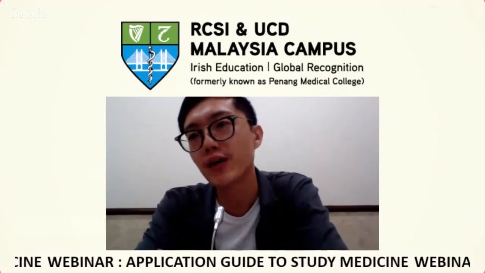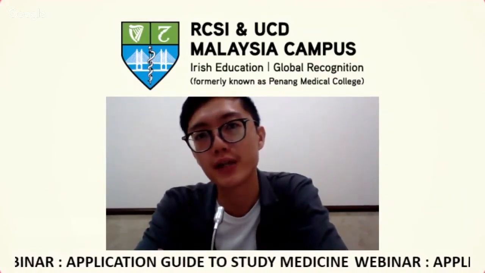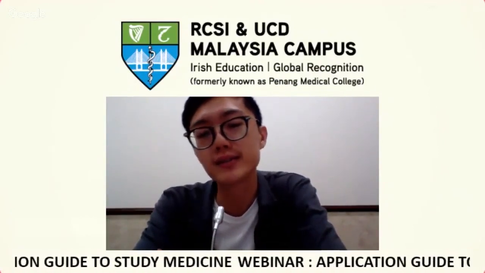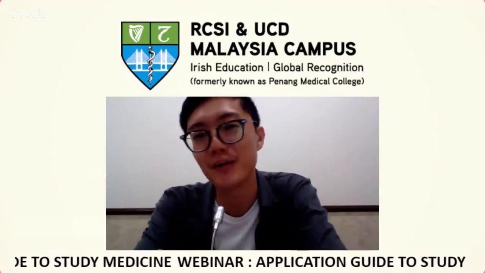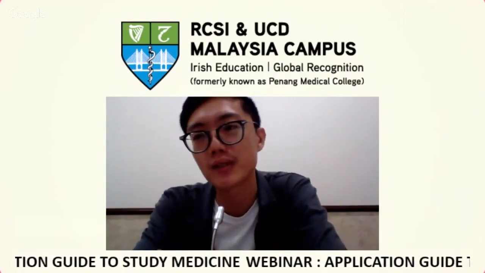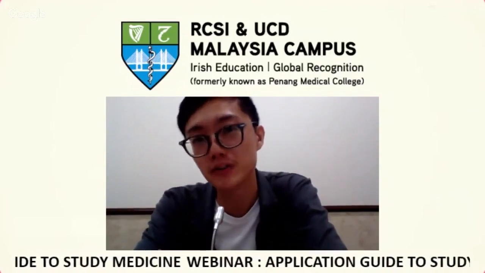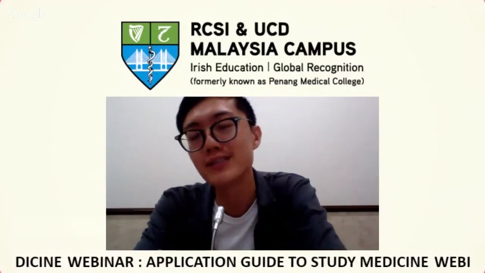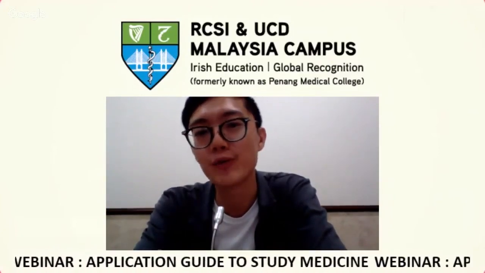In fact, you can check on our website, where you can see the undergraduate medicine scholarship. There is a deadline as well. It starts in November, so you can put in your application there, and the deadline is the last week of May. As long as you get your pre-U results and everything, you can put in an application. But before you are eligible to apply for the scholarship, you have to apply for admissions first. What I mean is that you must get an offer to study with us before you are eligible for the scholarship.